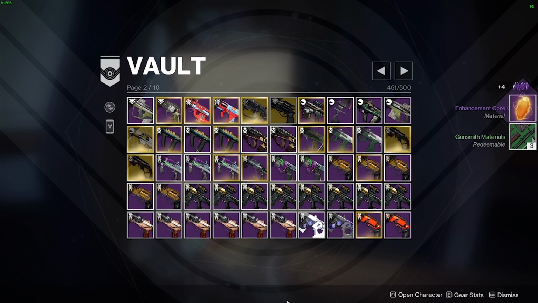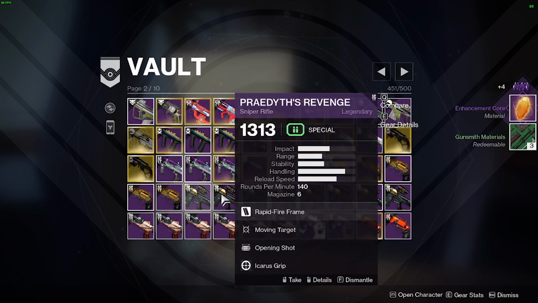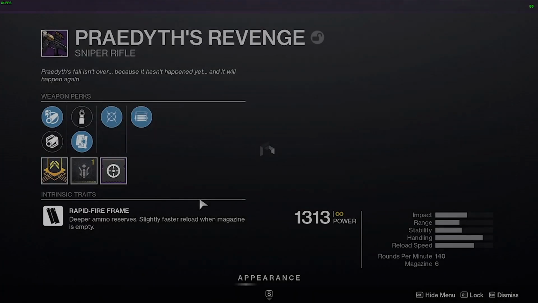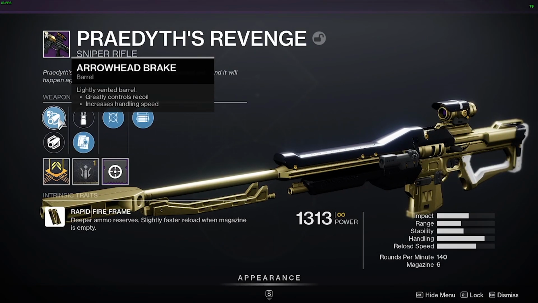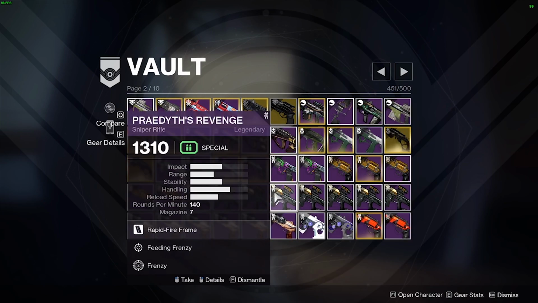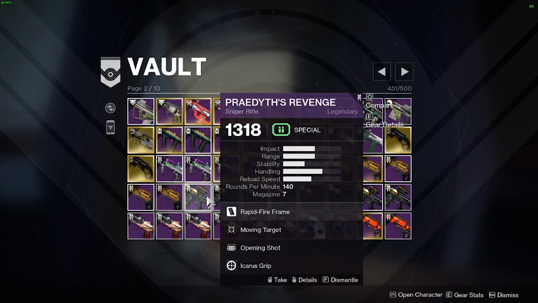What about, oh boy, I have a lot of Praetus. Moving, this is a PvP roll that I really like. These are the exact same. High range, high mag size versus alloy mags and higher handling. Do I have any of the other ones that are similar? No. Alright.